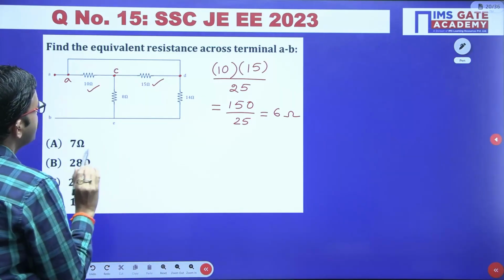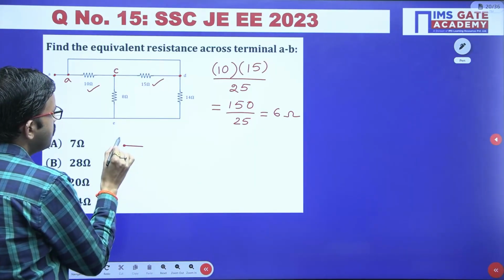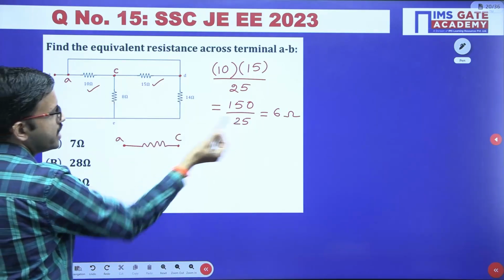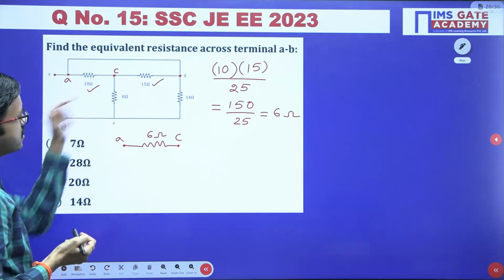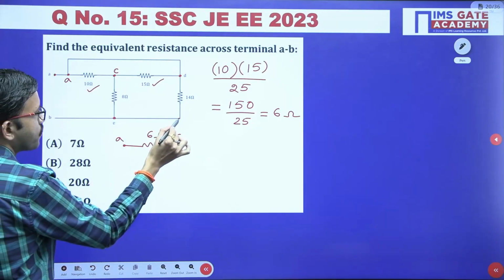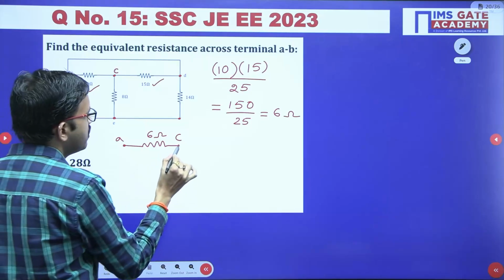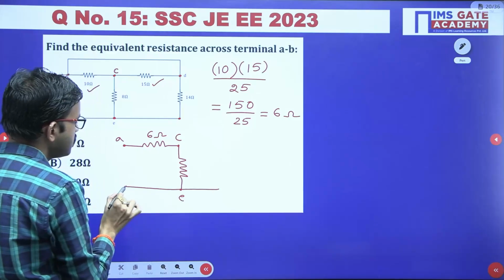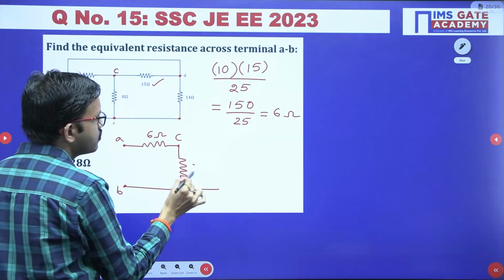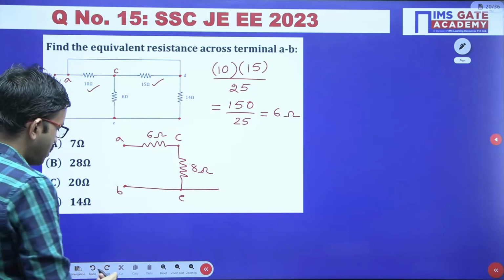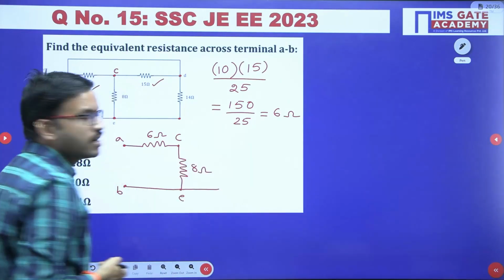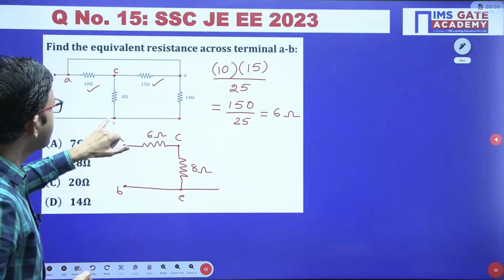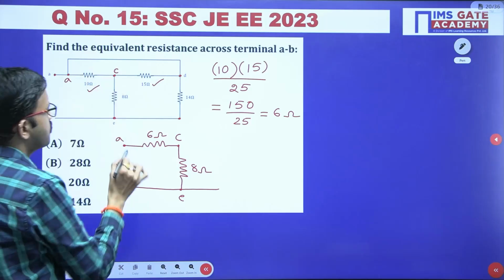After that, if you carefully observe, between point A and point C, you are getting an equivalent resistance of 6 ohm, and between C and here, all these points are the same. Right? So between C and E or B, all points are the same. Here you are having an 8 ohm resistor. Next, now just observe, here you are having one resistance, 14 ohm, that exists between point E and point A.